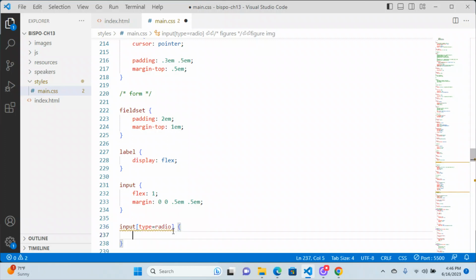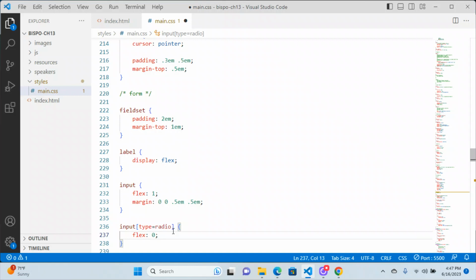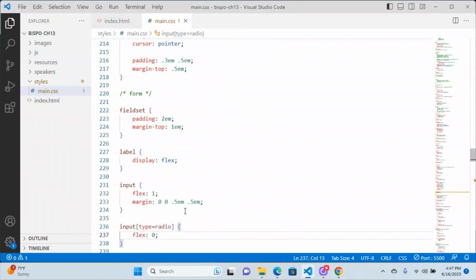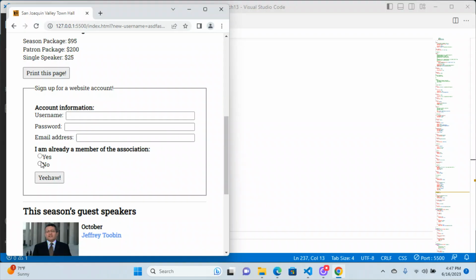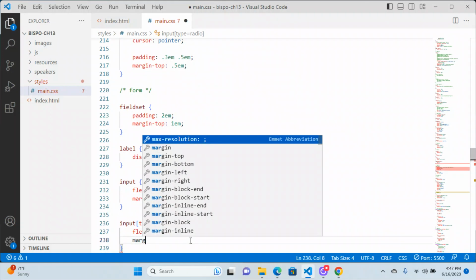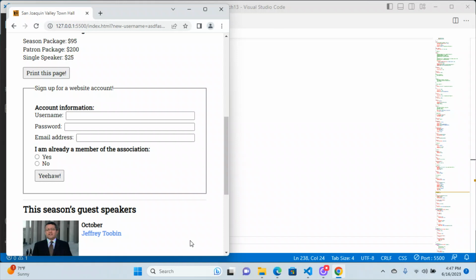Okay, so let's get this in here, and I'll do a flex 0 to override that flexiness, so you can see that crowded these over to the left. These are still looking fine, and I'm going to change the margin. This time we only want a margin right to separate the text. We don't want margin anywhere else around those guys like we did for the text fields. So let's go ahead and do margin, let's see, top, right, bottom, left, and there we go. That looks fine.